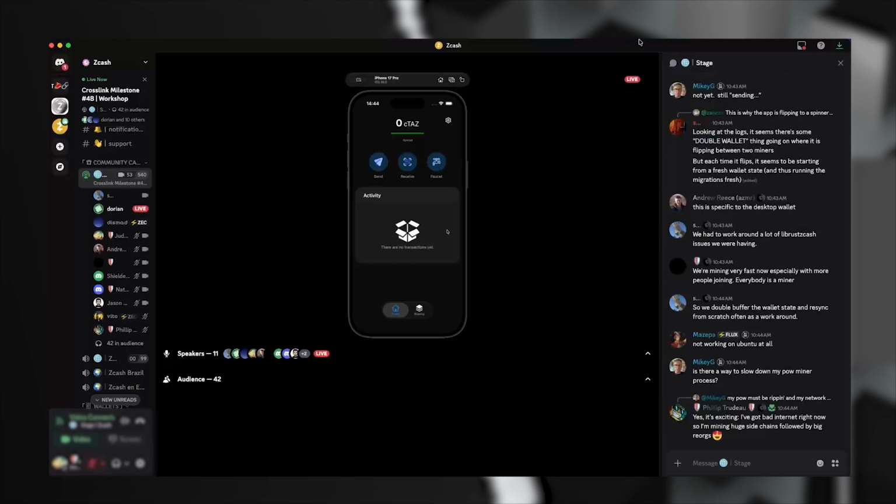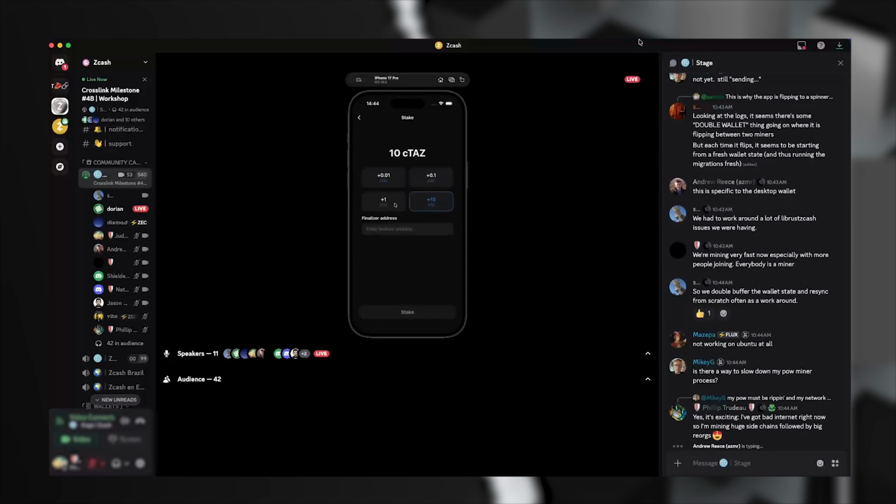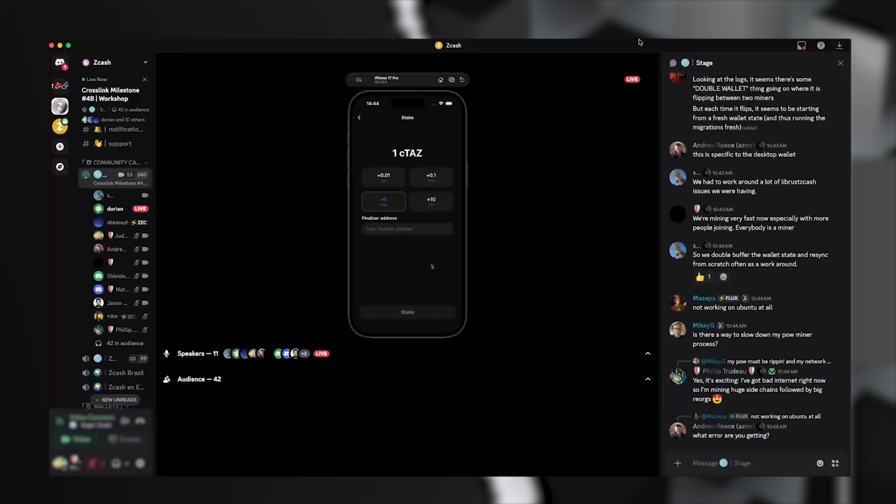Well, maybe I should go ahead and explain how the rest works, like give an overview. This is the staking view. You press stake, you select an amount that you already have in your wallet, you enter your finalizer address, which if you're also running your desktop wallet, you'll see I think to the top right.